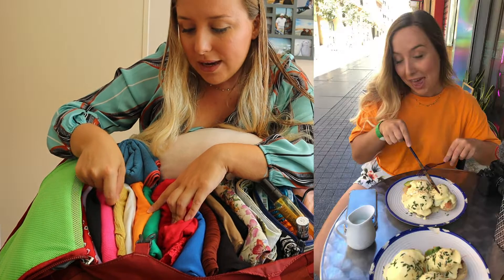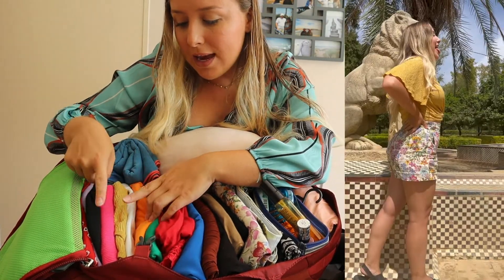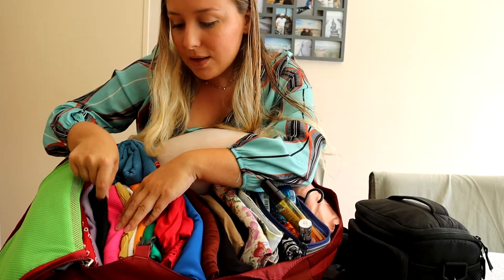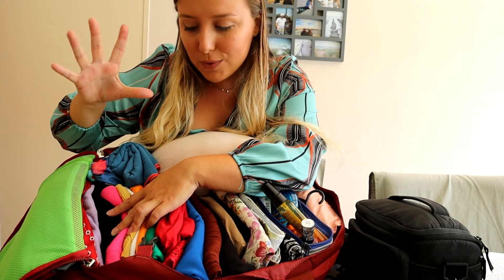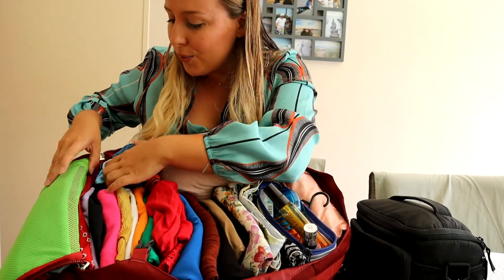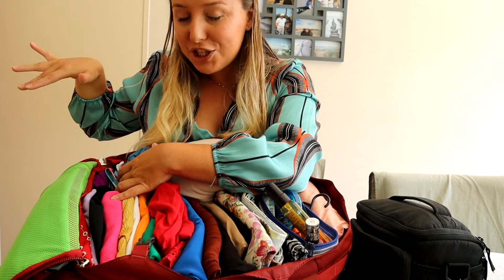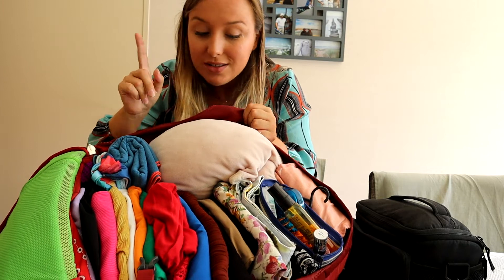I have three shirt-like tops which are green, orange, and yellow. Then two tops — a white one and a pink one that don't have sleeves. One shoulderless black top, one purple top, and then one red blouse, which I think will be ideal for the Spanish vibes as well. Then I have my underwear, a bralette that my best friend got for me for my birthday and we will be matching if we happen to go out one night. And then one bikini and a towel — very important if you're going to be staying in hostels.